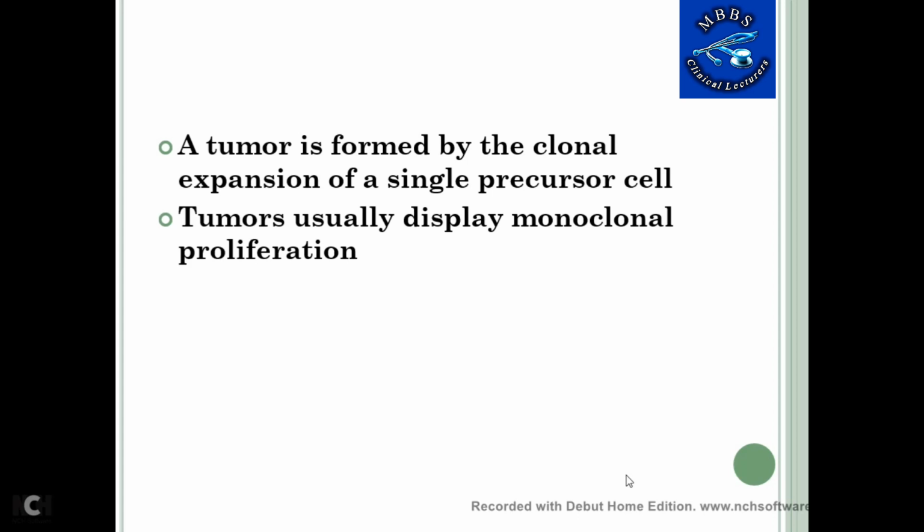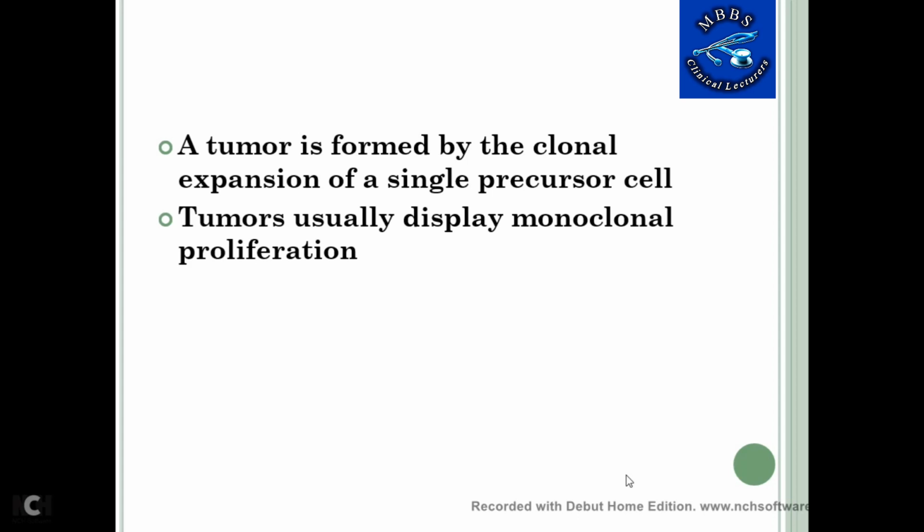So tumor is formed by the clonal expansion of a single cell. What do we mean by clonal? Let me explain to you in simple terms. A clonal expansion is a single type of cell which is being replicated. Say, for example, that a red blood cell is being multiplied in the body. So a red blood cell, when it multiplies, it only produces a red blood cell. The daughter cell would be a red blood cell. It will not be a WBC, or it will not be a platelet, right? So we call it clonal expansion. That is a single type of clone, right?